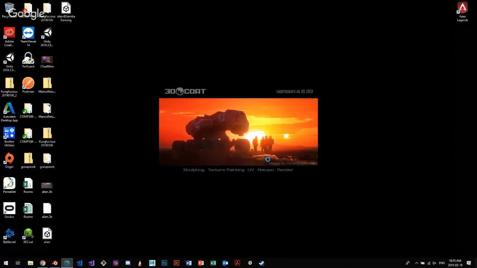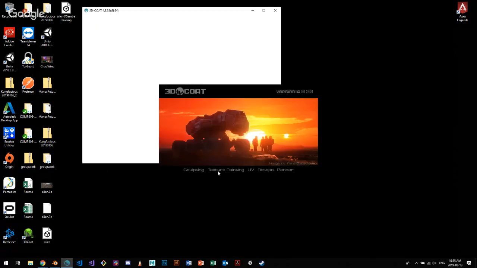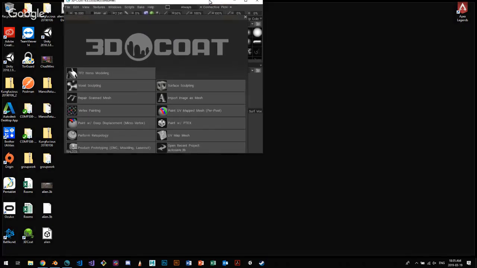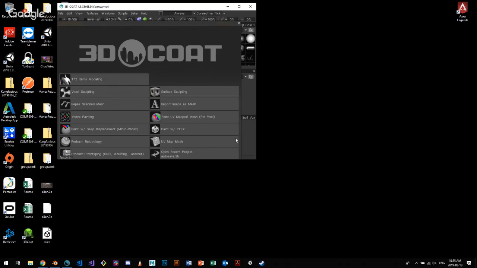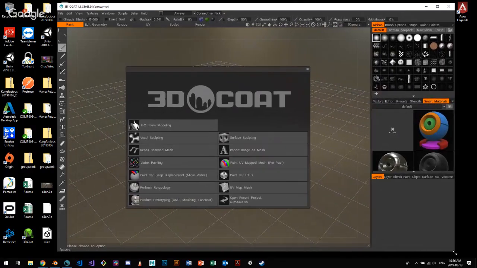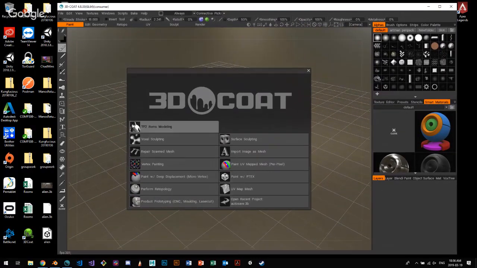I'm going to bring up 3D Coat here. Again, this is another tool that I recommend compared to Blender. I'm just going to try and bring this up so we can see the screen while I'm recording. And I have to be honest, I've been recently learning this tool as well. So there's some things that I don't know 100% about it, but it's really cool what can be done. Notice that you have some different options when you bring up 3D Coat for the first time. I have TF2. I'm not sure if you guys have, but it's for if I want to make quick TF2 models.